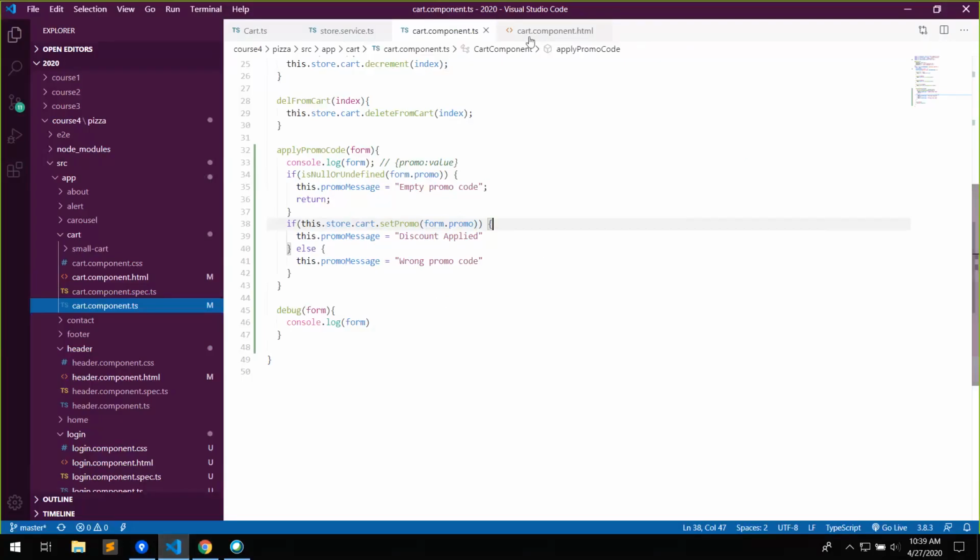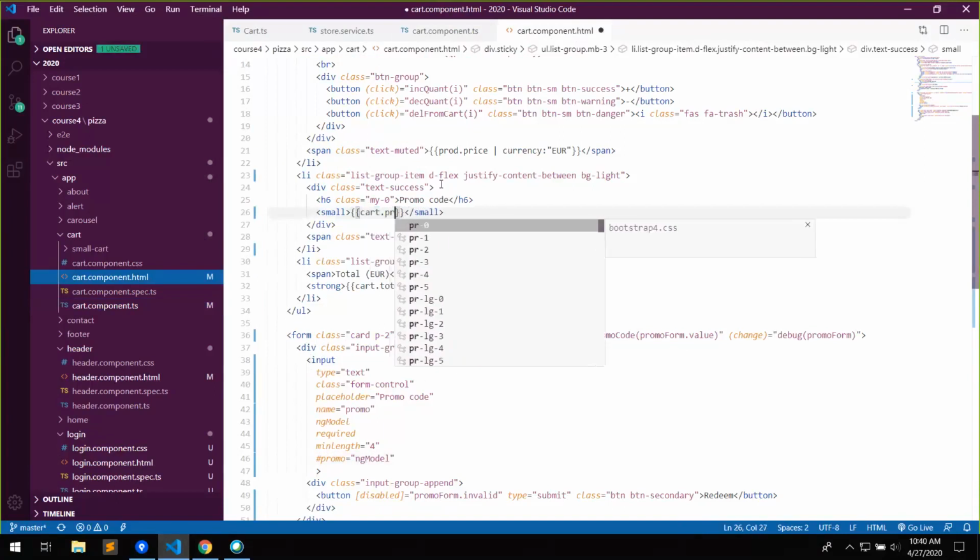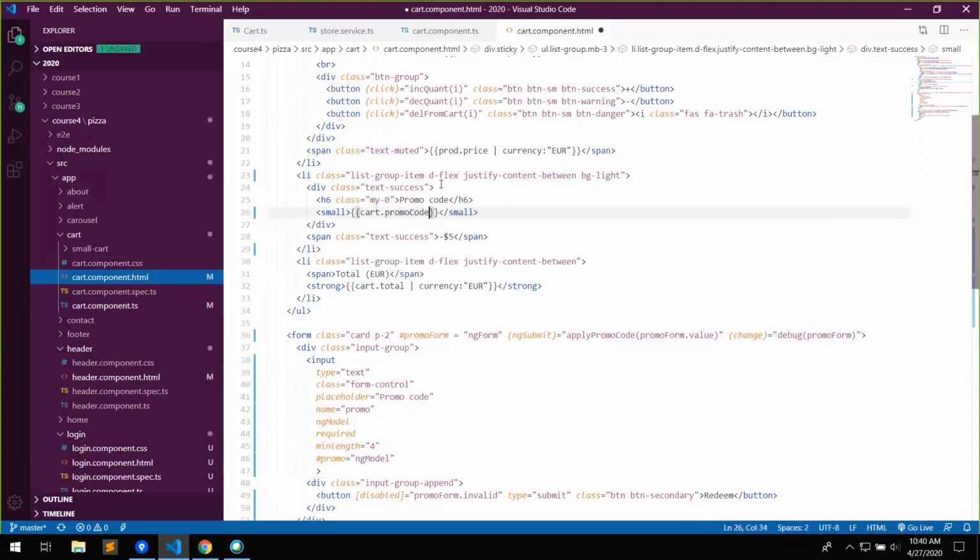So we can just go to our card component here. And here we can just say card code. Here we can say the amount.